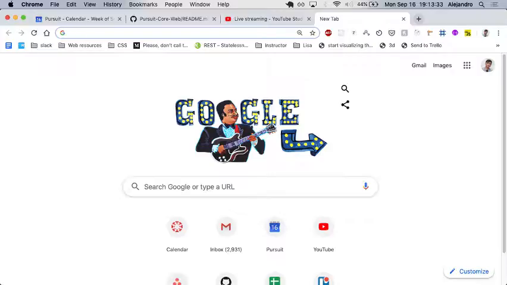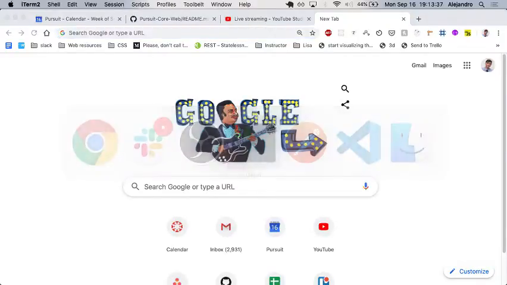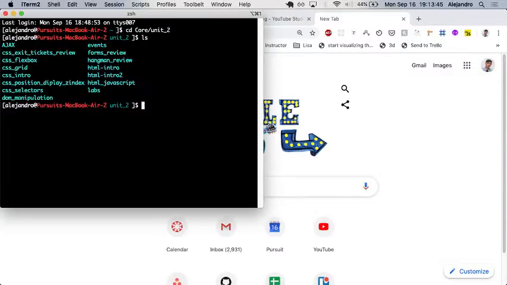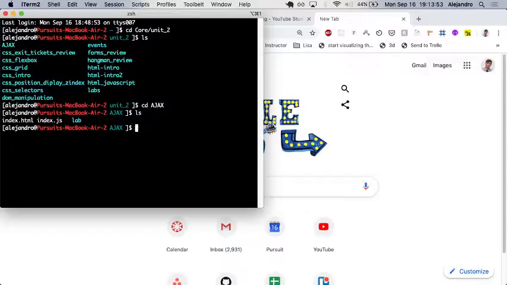So in the example that we were looking at yesterday, let me see if I can pull it up. I think it was the Ajax lab.